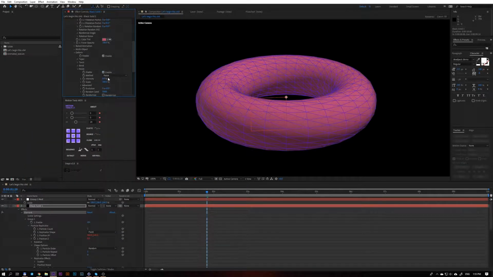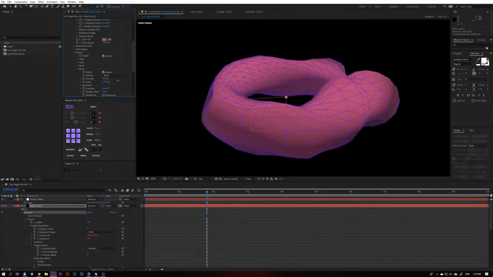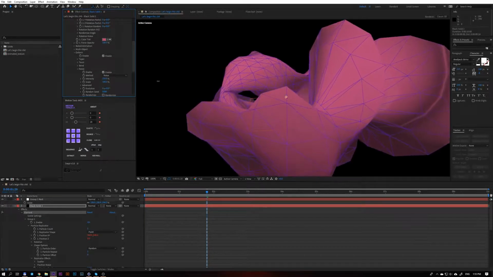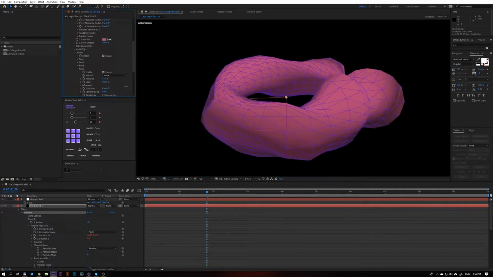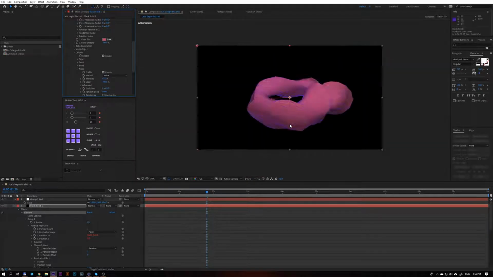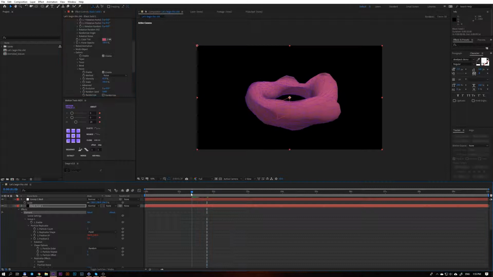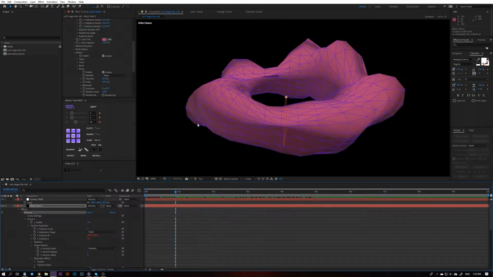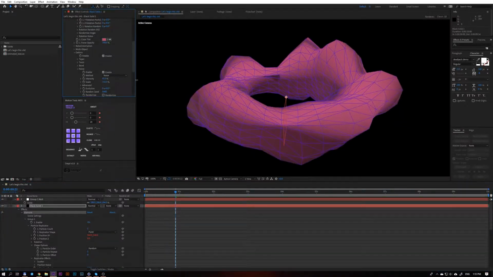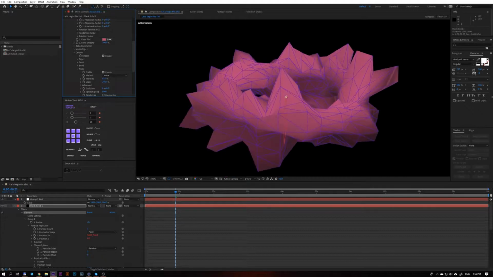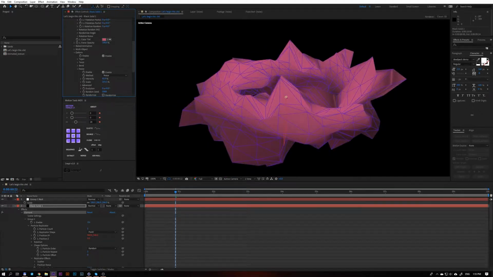Enable it and increase intensity. When increasing it, you can see how our object is deforming in quite a random way. If you increase the scale parameter a bit, you can see how crazy our object deformation becomes.